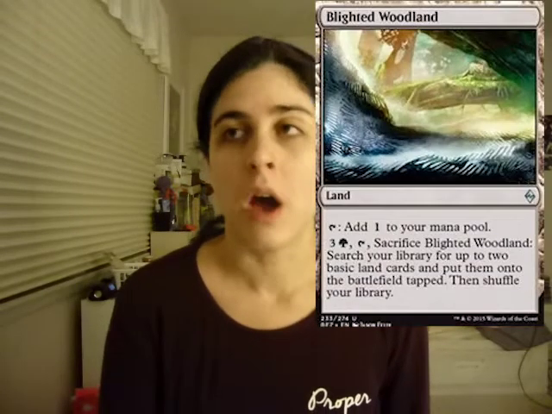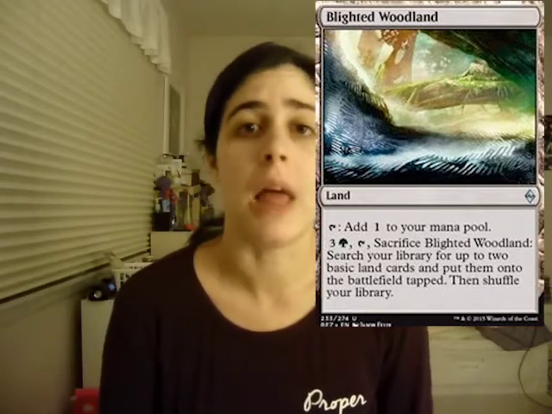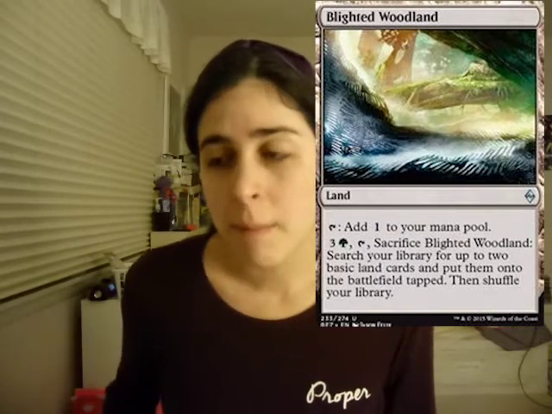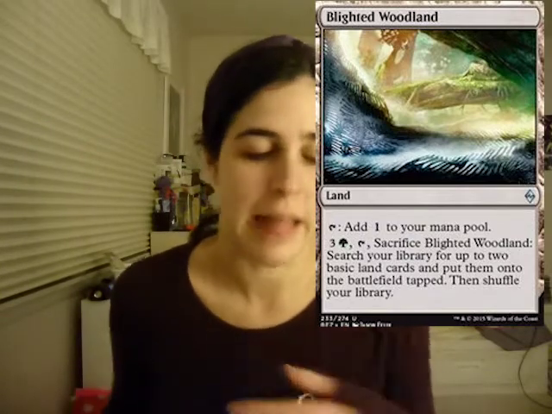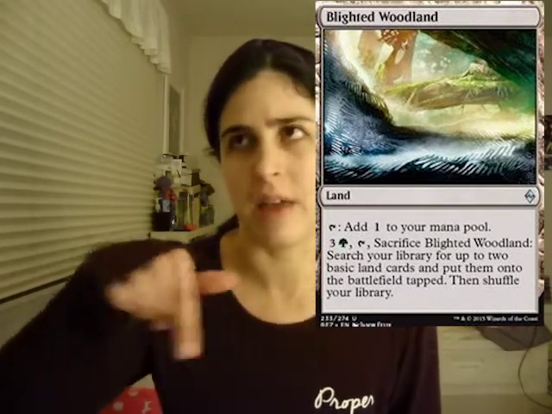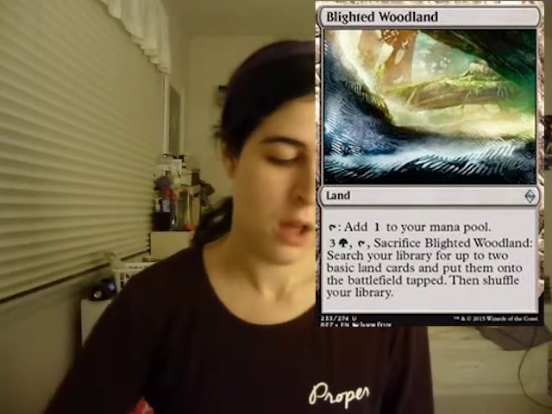Super good. Then we have Blighted Woodland. Again, if you're doing that Omnath, Mina and Den strategy, I really like Blighted Woodland. You kind of have to pay a bit of mana for it, but if you're doing landfall triggers, things like that, I just think this card's really good. I think my favorite out of that set, was that in Shadows over Innistrad? I can't even remember, but okay.